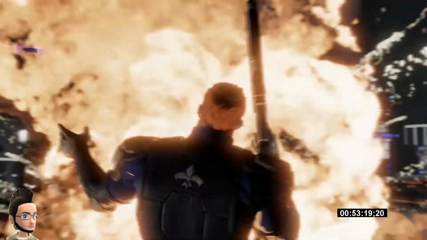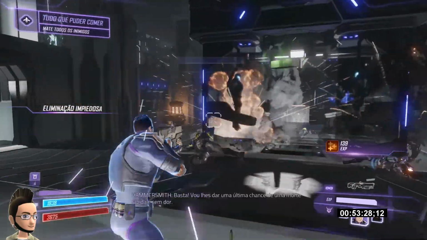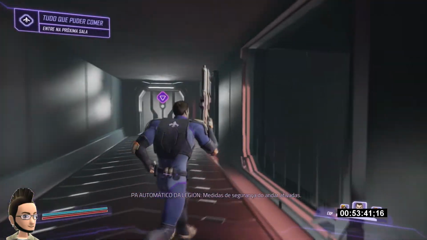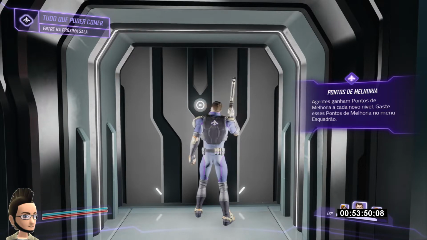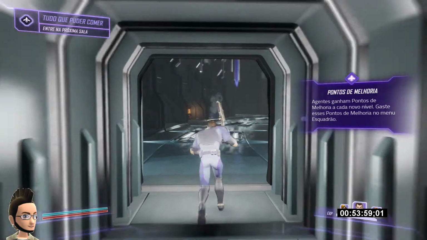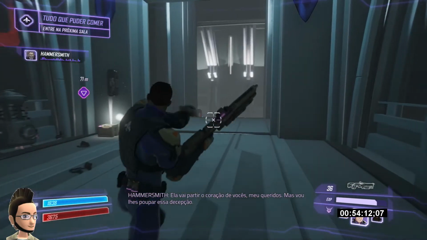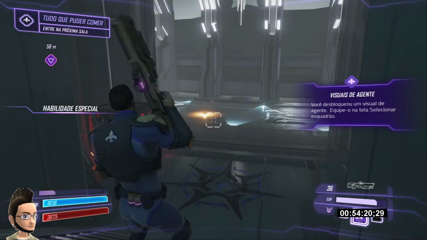Cue the action music. Enough! I'll give you one last chance for a quick and painless death. You know, you keep saying you're gonna kill us, but I'm not dead yet. Floor security measures enabled. That seems excessive. Of all the ministers of Legion, Persephone Brimstone was the most wicked and cruel. She will break your heart, my poor dears, but I shall spare you that disappointment. You are killing it.